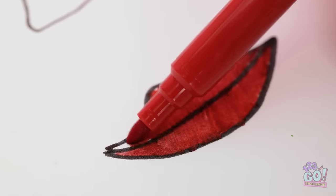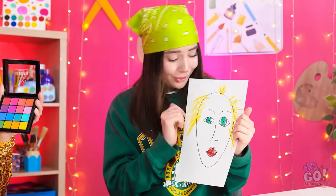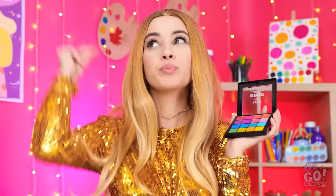Ooh, this is a lovely shade of lipstick. And I'm done. Wow. It's so good. I've really captured your essence. Are you kidding me? Do I really look like that? I obviously need to put on more makeup. I'm so talented. I should draw portraits for a living. Phew, that feels better. Wait a second. I have an idea. Hey, struggling artist, get in here. Please don't call me that. My name is Jeff. Let's get this over with.